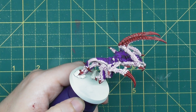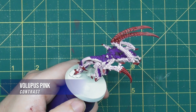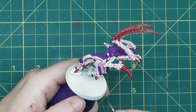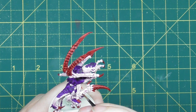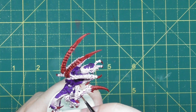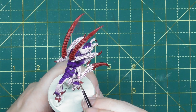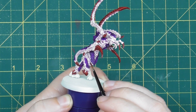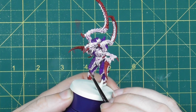Once the skin shade is dry, the next step is a recess shading using a mix of Volupus Pink and Contrast Medium in a one-to-one ratio. This colour goes into all the deeper fleshed areas of the model — particularly the ventricle areas on the arms and legs. Just gently let it flow into those recesses to give them a slightly darker look. Also look at any gaps between limbs for fleshy parts you can add this into, and this helps break up the flesh while giving more tone and definition between each of the colours.